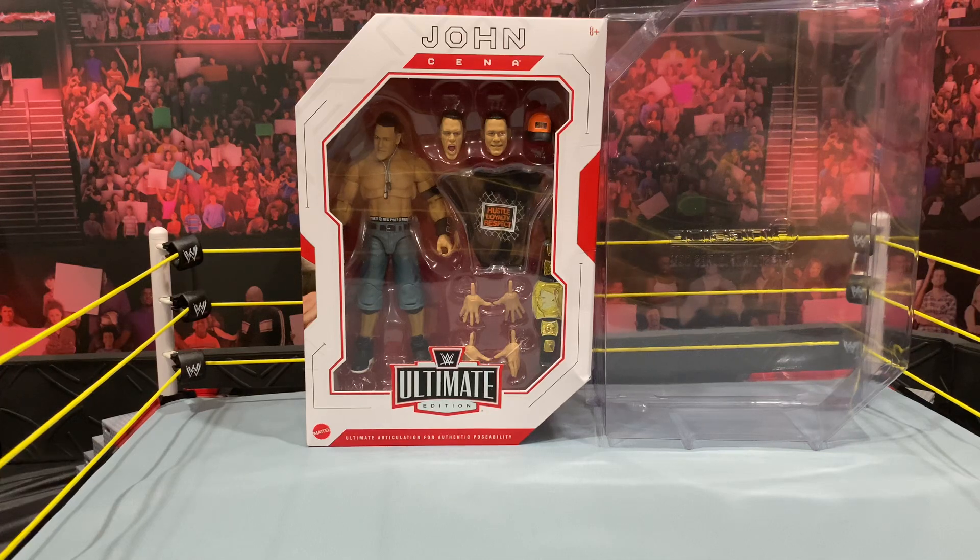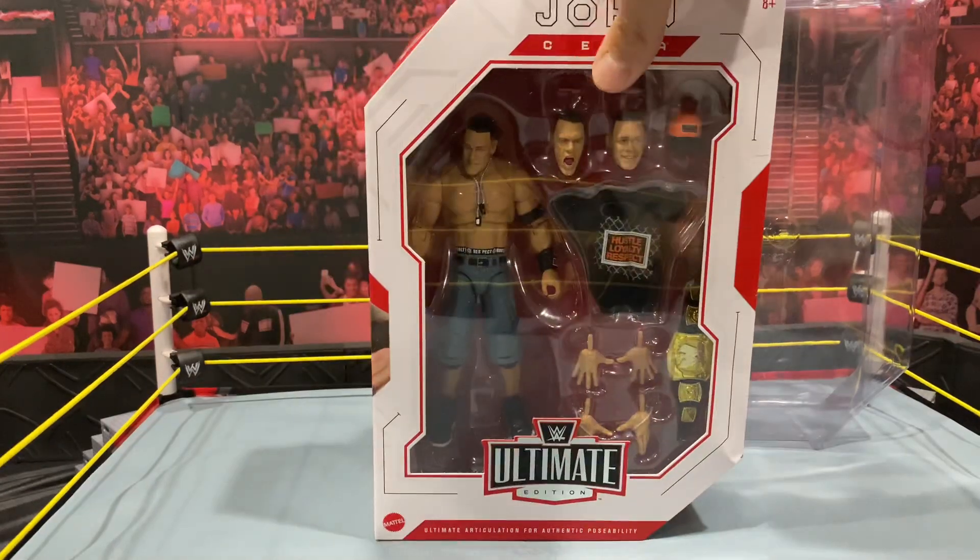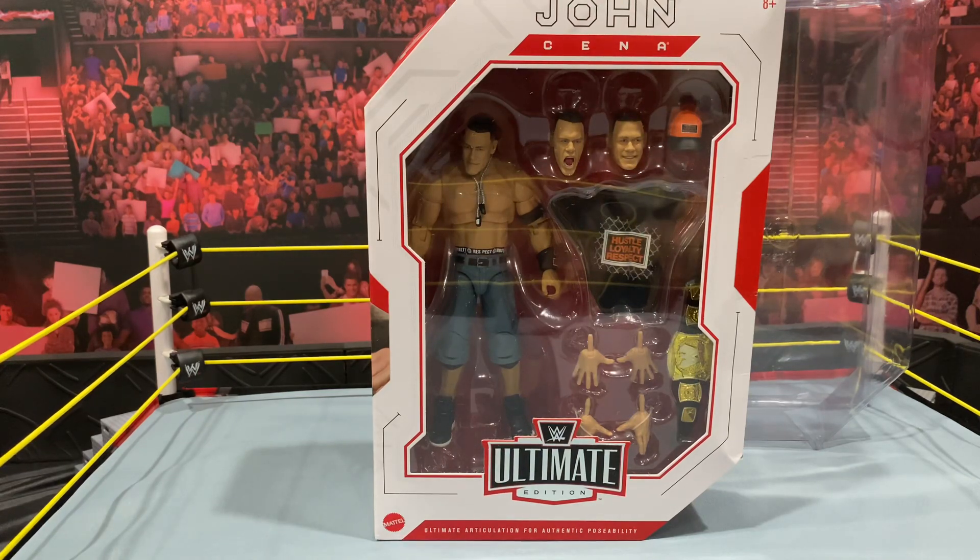Hopefully those get remade eventually. I didn't really want to buy a whole new ring just to get ropes. I know some people go to a fabric store or buy some type of elastic string, but that sounds like too much work for me. So it is what it is — I got the yellow ropes, they stand out a little differently. The next thing I grabbed, which is also kind of an impulse buy — I already have him, but I feel like a lot of the Ultimate Edition figures are selling out.